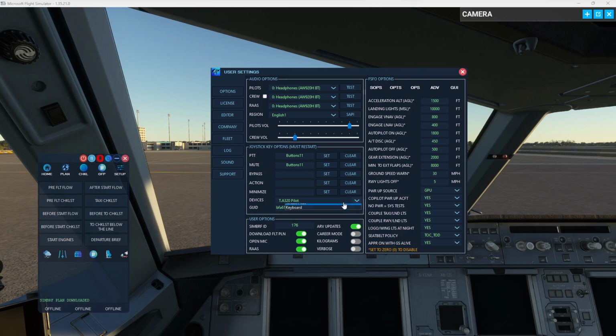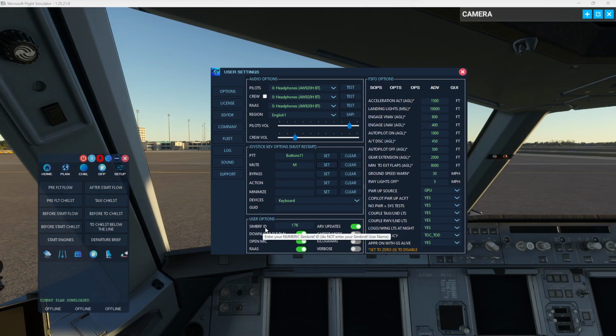Now, if I also wanted to set some key bindings, you can do that now in version 5 by simply selecting keyboard, and then you would just do the same exact thing. Click set, and now all you have to do is hit whatever key you want one time. I'm going to use M for mute, and there we go. So now my keyboard mute option is set to M, and that is all there is to it. Just a word of caution. Make sure when you set buttons within FSFO that you clear them within Microsoft Flight Simulator. So M actually has a corresponding action within the sim. I want to make sure I clear that out in order to not accidentally trigger another action within the simulator.